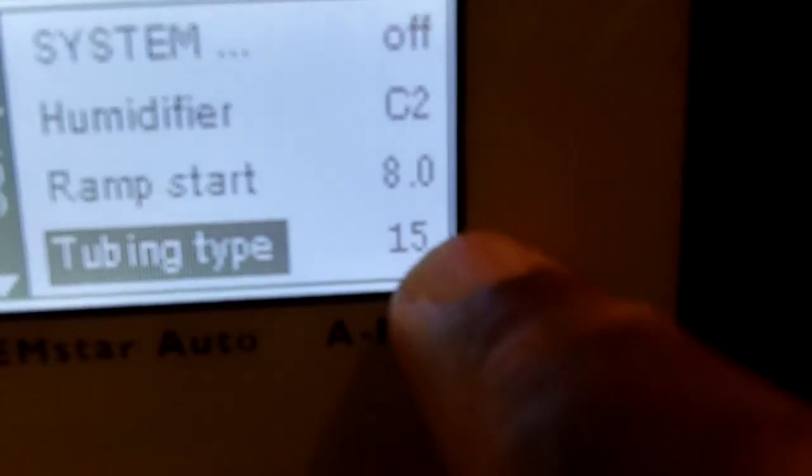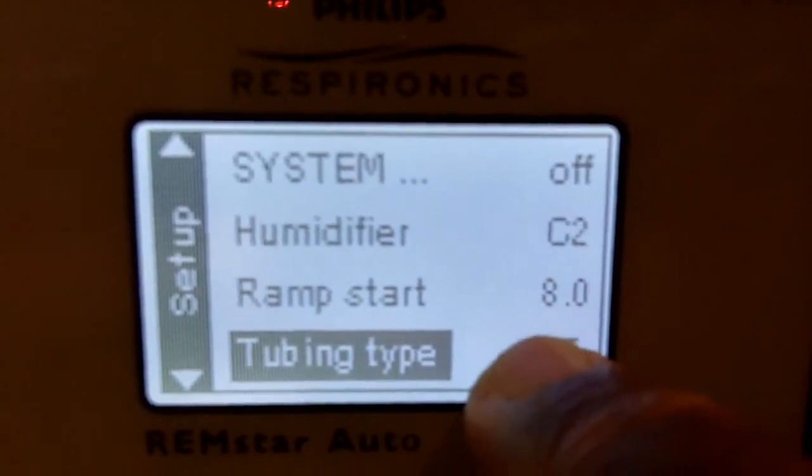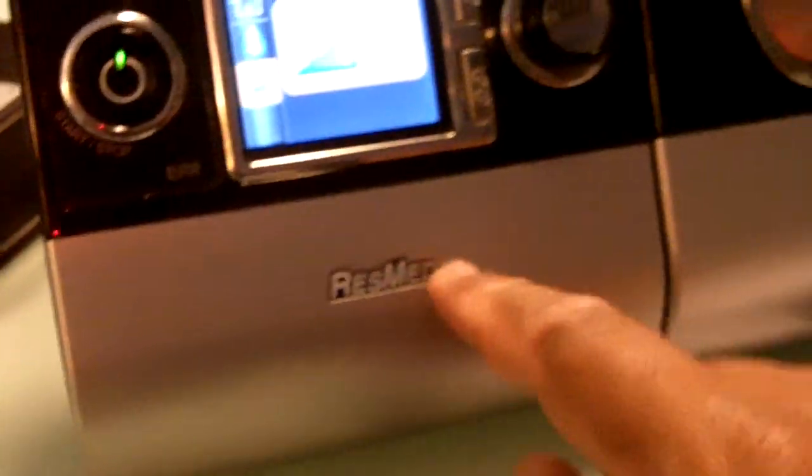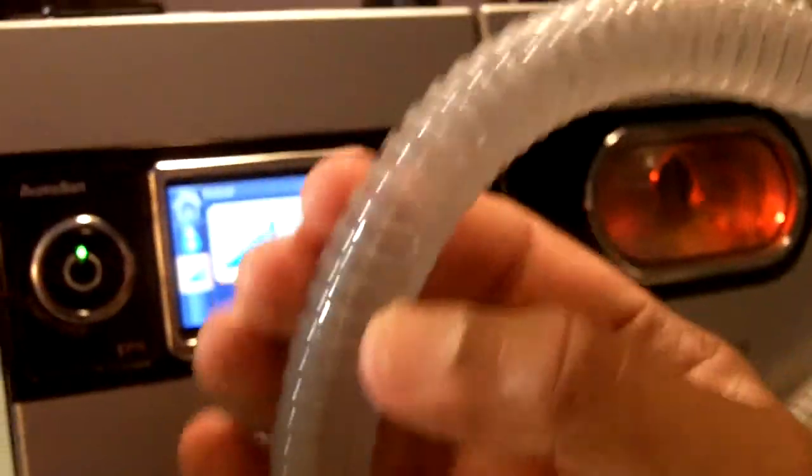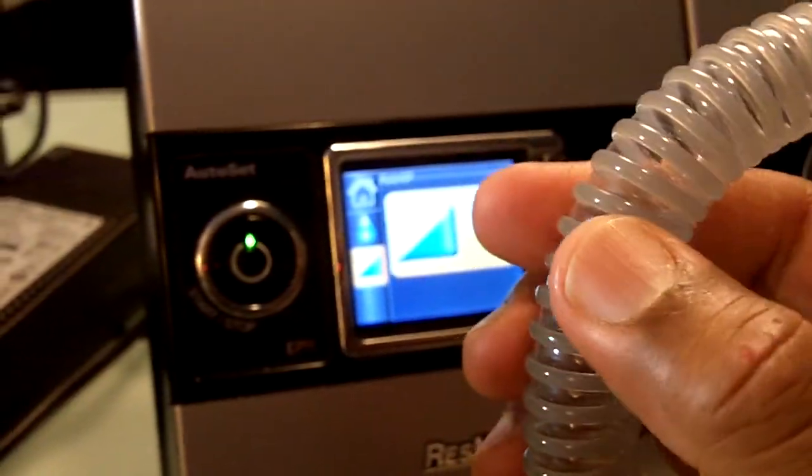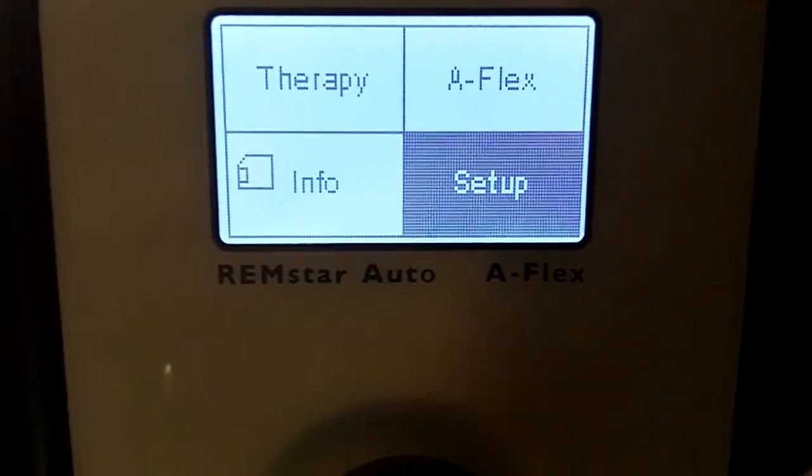Tubing type: you must register it if you use Respironics. In combating Resmed, because they're the arch rival, I guess is how you say it, they give you a slimline tubing. It's 15mm diameter. Well, Respironics has also come up with their own version of it.